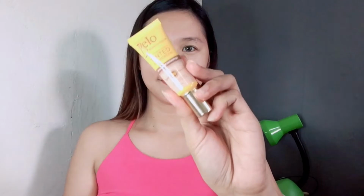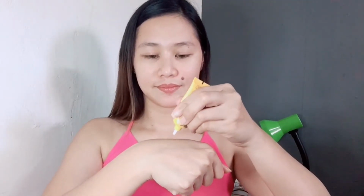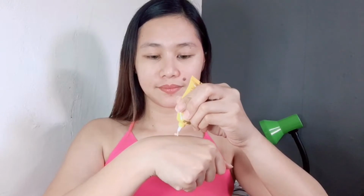Then, after that, let's apply our sunscreen. So right now, I'll be using the Bello Tinted Sunscreen. This is my go-to sunscreen, and I use this every day, especially if I'll go out or go to work. So, ganyan lang siya. Lagay lang sa face ng paunti-unti. And then, just blend it. First thing that I do is, bi-blend ko siya using yung kamay ko. Then, after is, I'll be using my sponge.